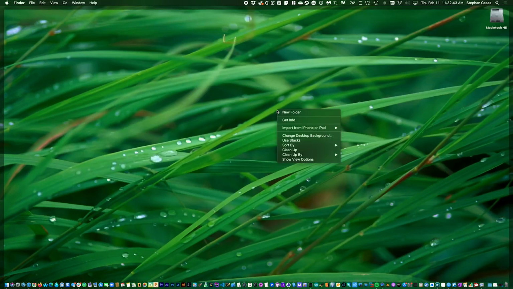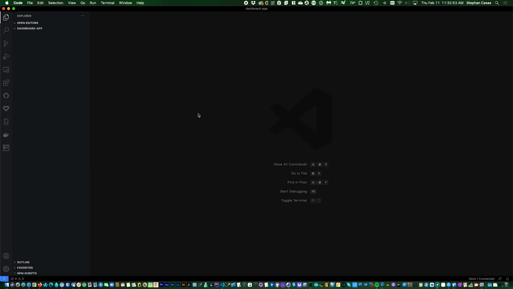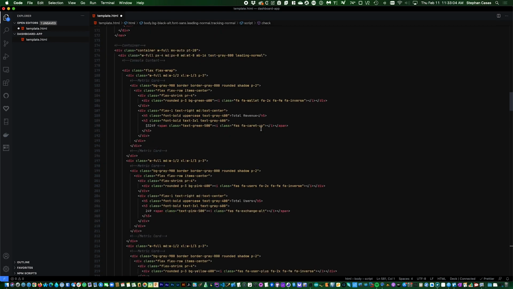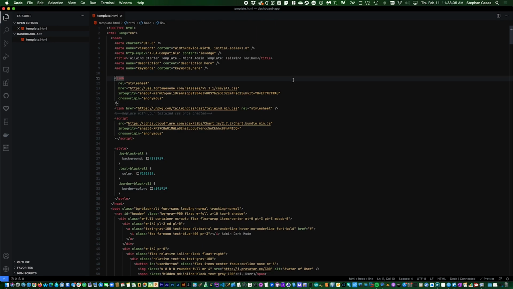And let's go ahead and create a new VS Code workspace for this. All right, really cool. And let's go ahead and open that on up. And we'll create a new, let's just call it template.html. And we'll paste that in there and show it some love with some formatting. All right, that's starting to look pretty good. Let's go ahead and save it.